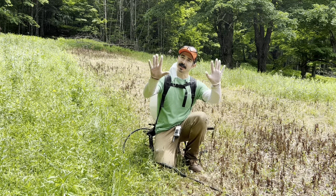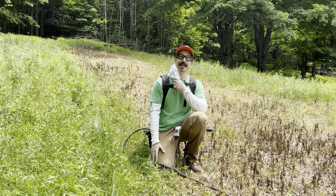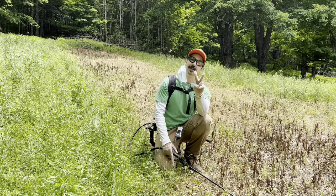Real quick, safety goggles, safety gloves, and a mask. And we're going to get in here and spray again for our second spraying.